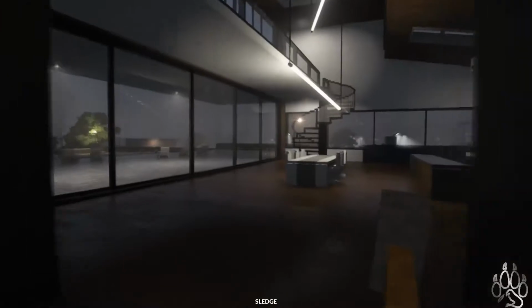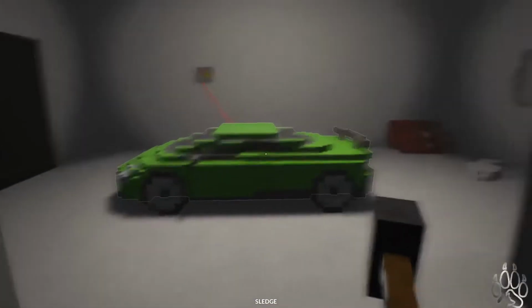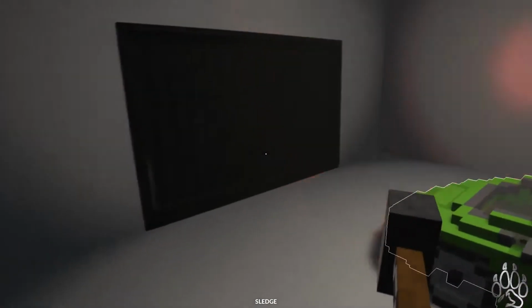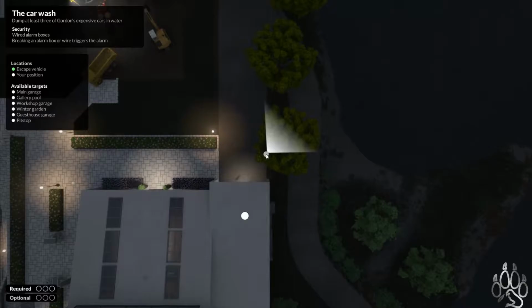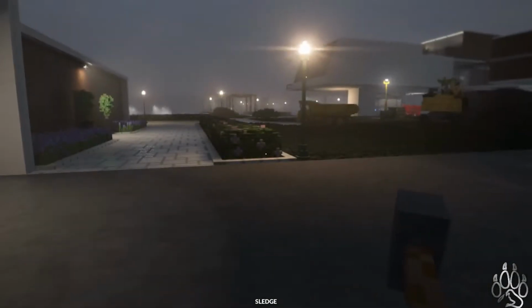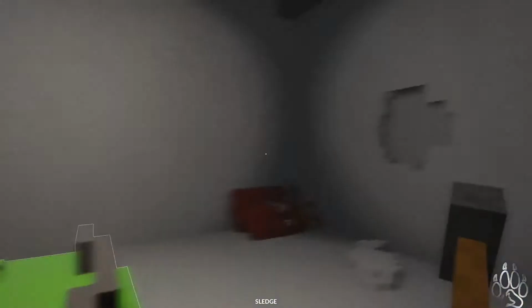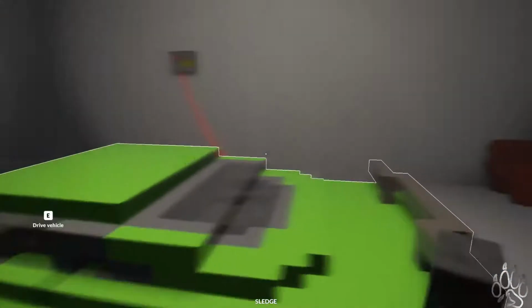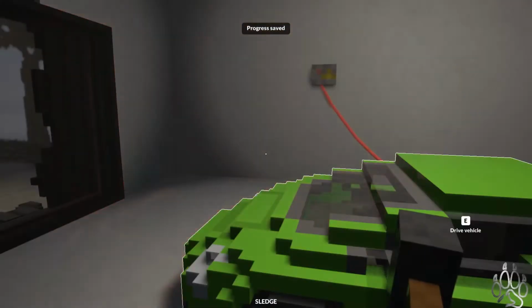Metal walls. Alright, cool. You're right there. So the thought process here is I don't have enough time. Wire alarm boxes, breaking them. Oh, cool. I was making progress. The thing is, we're going to try this again. So I'm going to quick save. Okay.